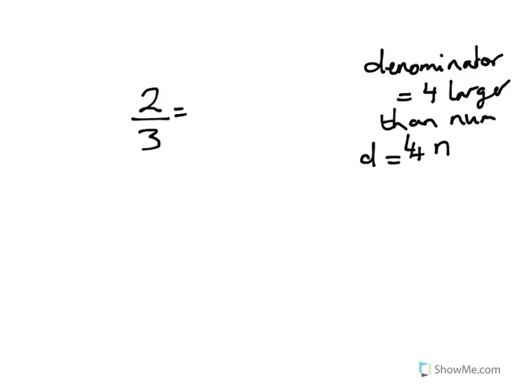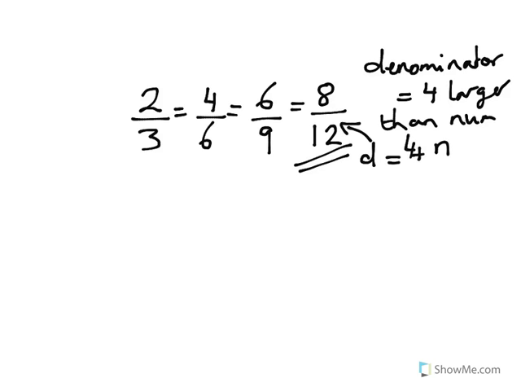And then we start to think again of equivalent fractions here. Multiplying top and bottom by two, I would get four sixths. If I multiply top and bottom by three, I would get six ninths. If I multiply top and bottom by four, I would get eight twelfths. And then again, if we look here, eight twelfths, we can see that the denominator is four larger than the numerator. So here we found our fraction. So it's just to plow through different fractions by doing the same thing to the numerator and the denominator until your clues work out. So the fraction that they're looking at here for b is eight twelfths.